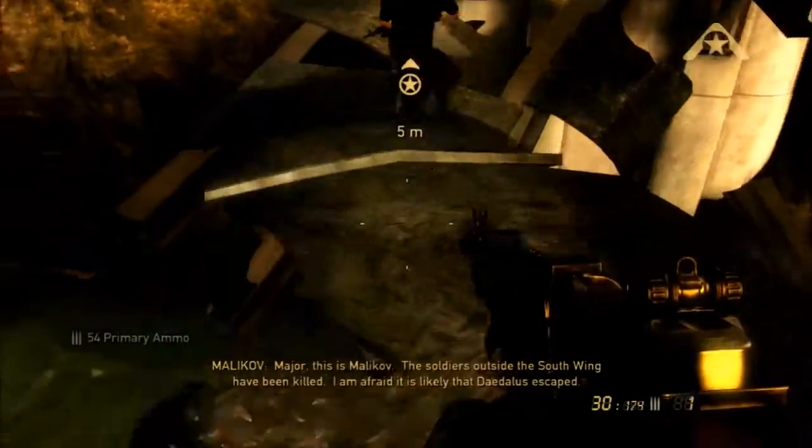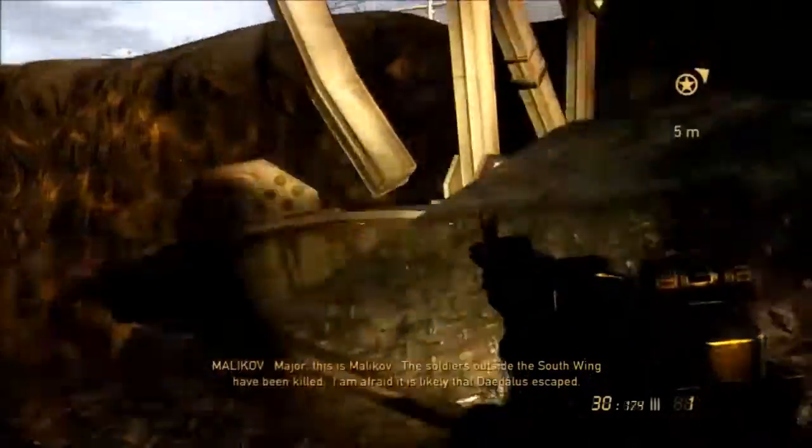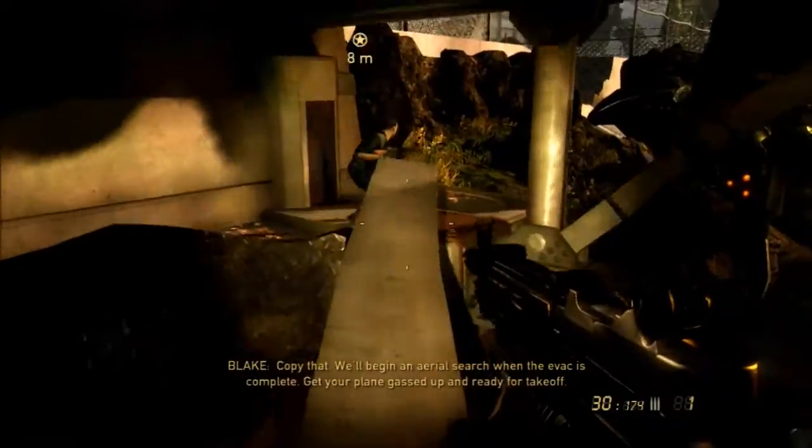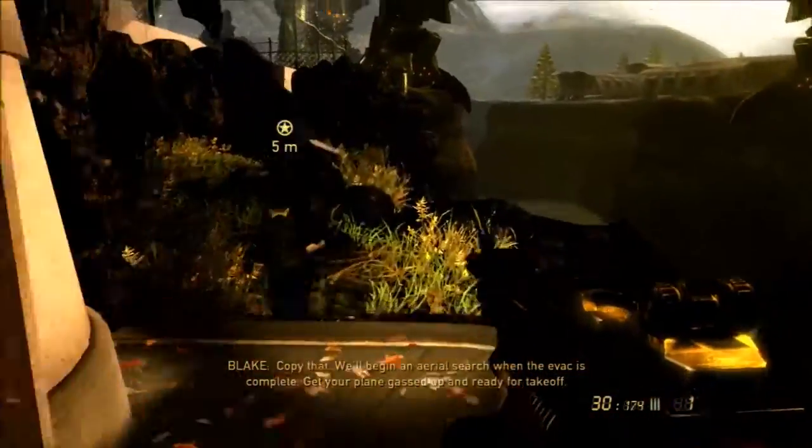Listen, this is Malikov. The soldiers outside the South Wing have been killed. I am afraid it is likely that Daedalus escaped. Copy that. We'll begin an aerial search when the evac is complete. Get your plane gassed up and ready for takeoff.